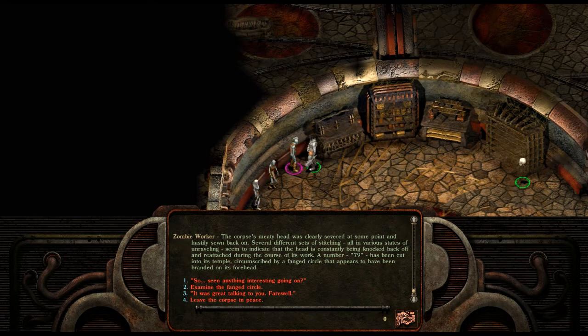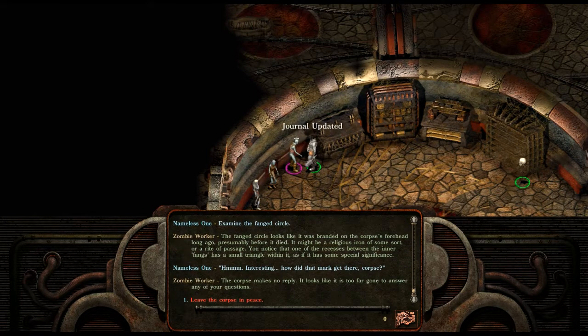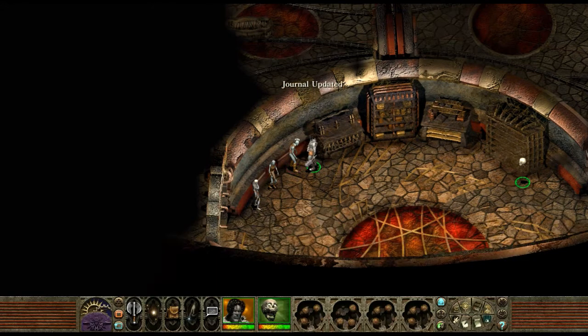Number 79 has been cut into his temple, described by a fanged circle that appears to have been branded on his forehead. The fanged circle looks like it was branded onto the corpse's forehead long ago, presumably before it died. It might be a religious icon of some sort, or a rite of passage. You note that one of the recesses between the inner fangs has a small triangle within it, as if it had some special significance. Updated my journal. Of course, it makes no reply. It looks like it's too far gone to answer any of your questions.